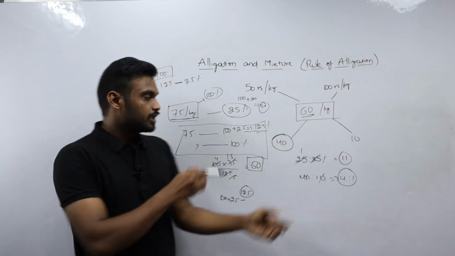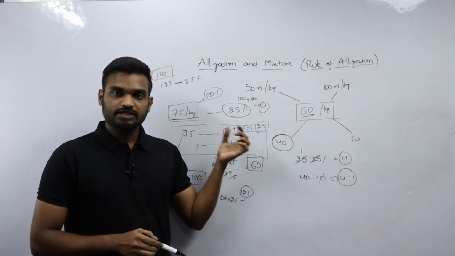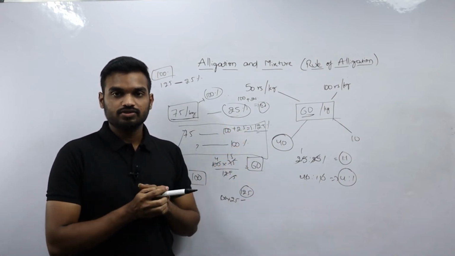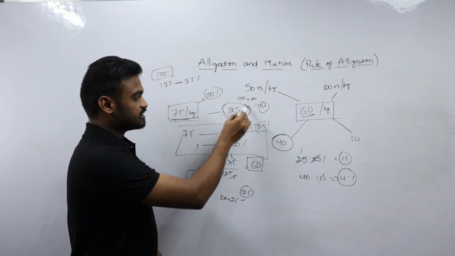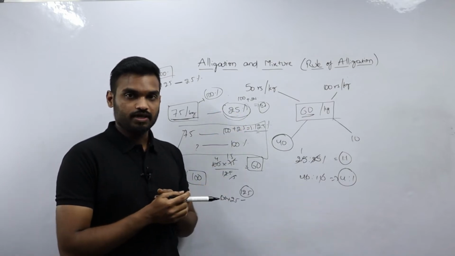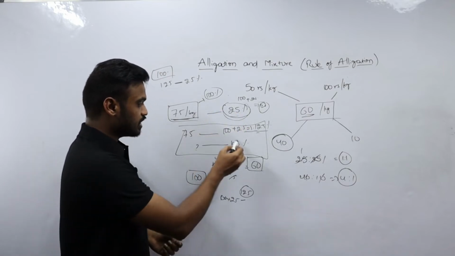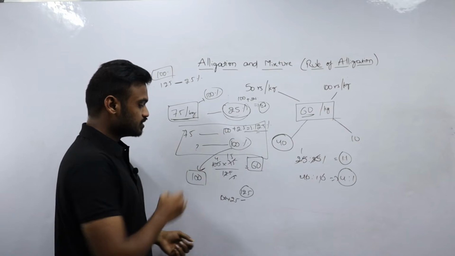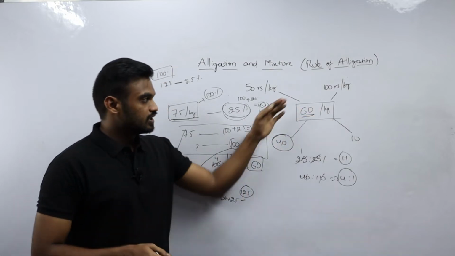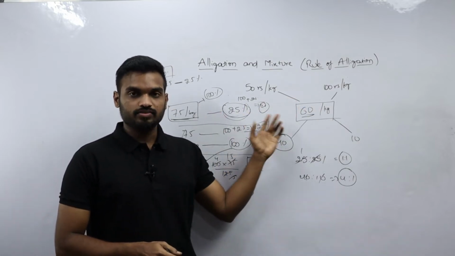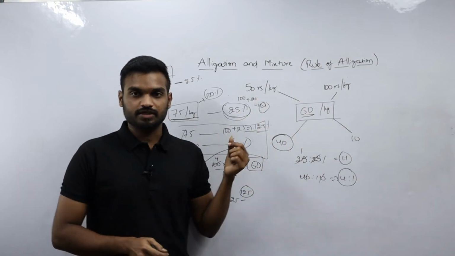Here they are giving a profit percentage. Profit percentage is nothing but after selling the quantity, so whatever price they have given is equal to the profit percentage or loss percentage. Now we will find the 100%, that is the actual mean price. So the actual mean price is 60 rupees per kg. Actually these are the two kinds of problems they will give in the rule of alligation method.